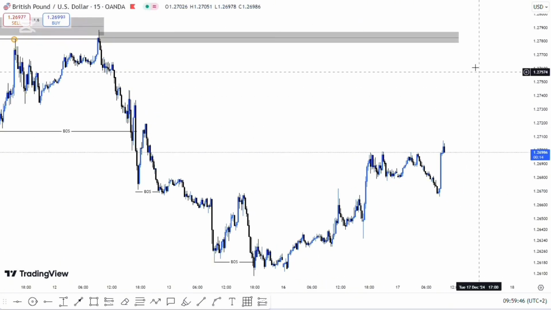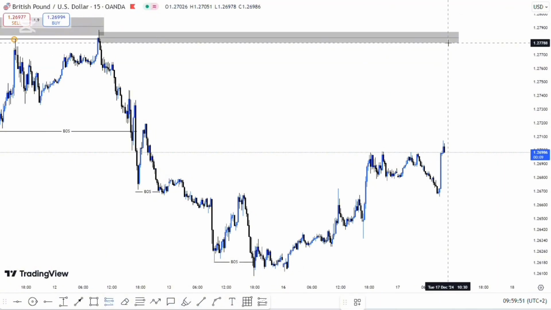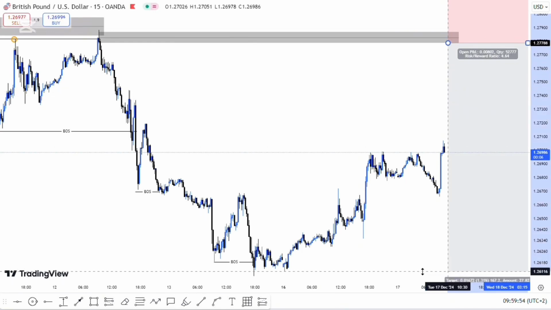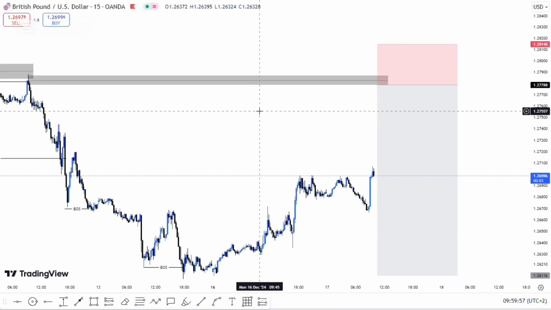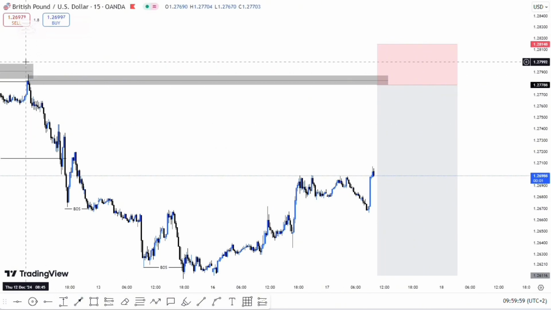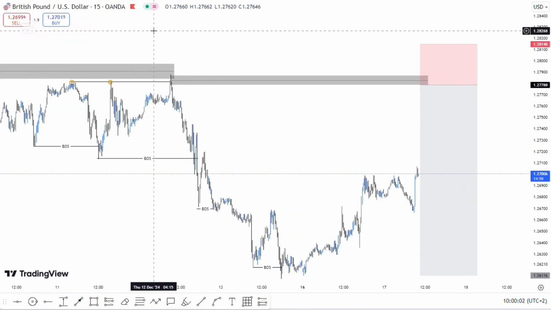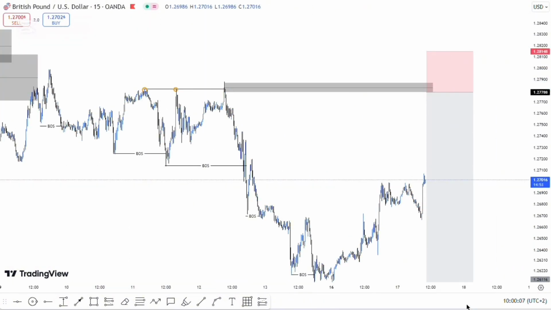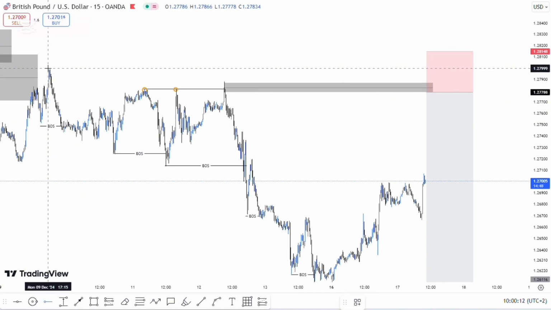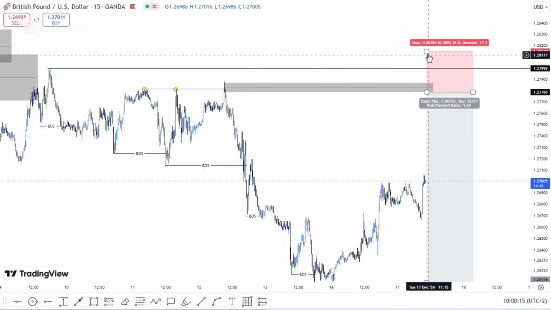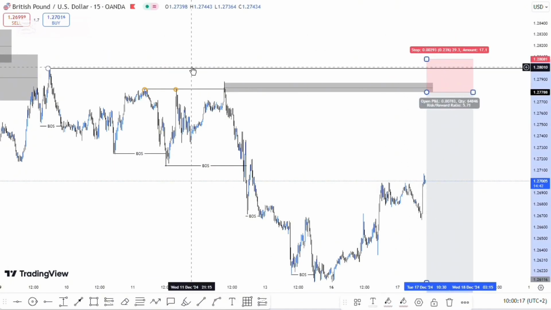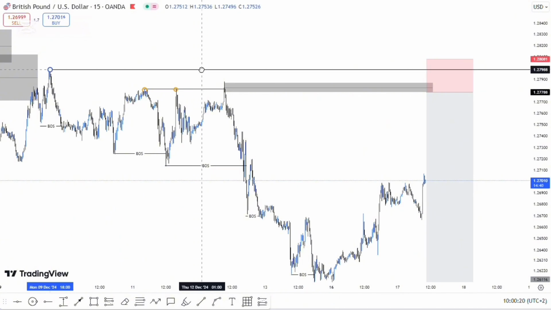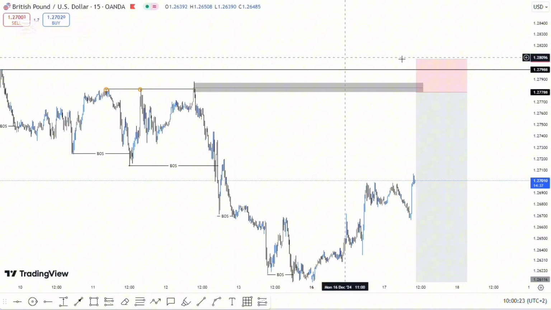So now, after having that break of structure, we'll be waiting for price at this order block. This is what I have right there. And our stop loss is always above the previous high, as you can see. We also have a point to consider. Let me remove this order block. We also have a point to consider at this high right here, as price could potentially reach that high to clear liquidity above that high.